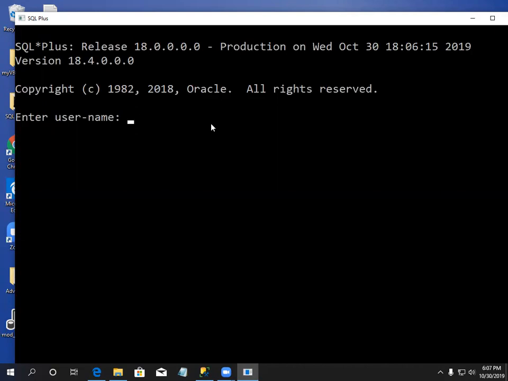Okay. Now to start off, the first username that you need to know about is the name SYSTEM, system. And system has the password that you gave it. You can either put a slash in the password or you can press enter and then type in the password. Okay. I entered a password. So it says enter the password. Now it's not going to do anything.